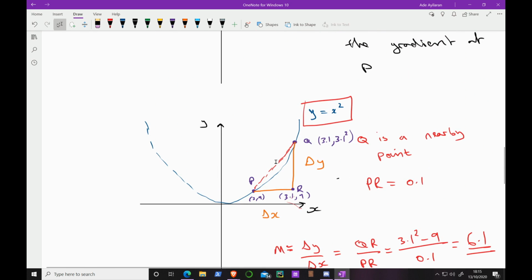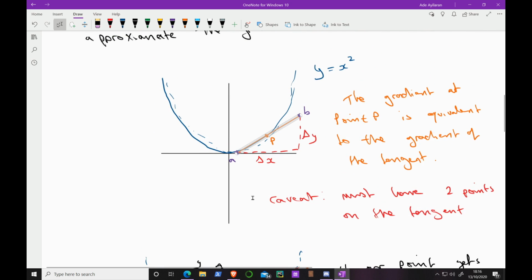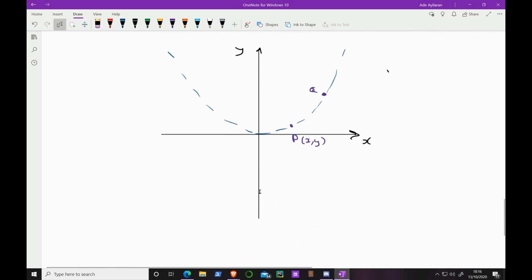Now, Q, because I've just said that we need to take a small change, because we still want to be able to do straight lines, but we don't want the straight lines to be so far away. Because if the straight lines are far away, then we will have a harder time correctly approximating the gradient at P. What we want is a straight line that is so close to P that it is basically the tangent. It is basically this here.